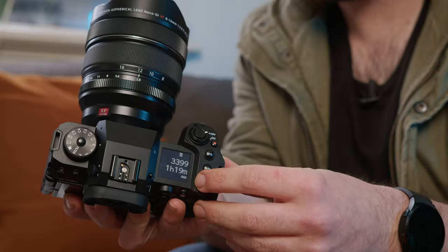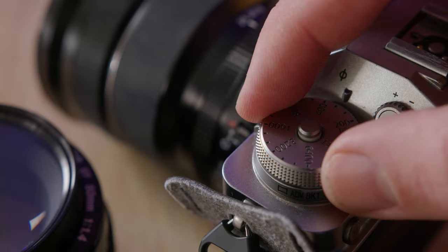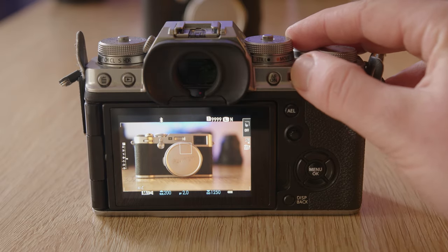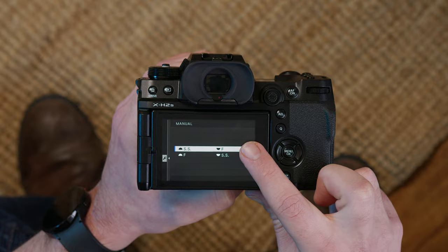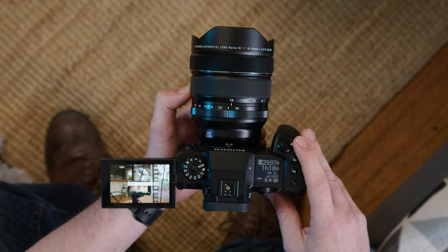The big one that is still baffling me is ISO. There's a dedicated ISO button now rather than the dial, which is fine — you press it, flick through, and pick the ISO you want. The problem is sometimes I want to switch ISO on the fly. On the previous model, the X-T4, you had the dial at the top, but you could also map ISO to one of the scroll wheels. That is not even possible on the X-H2S. The only way to change it is by setting it in a custom mode, or pressing ISO and buttoning through until you reach the number you want. I just don't understand that.